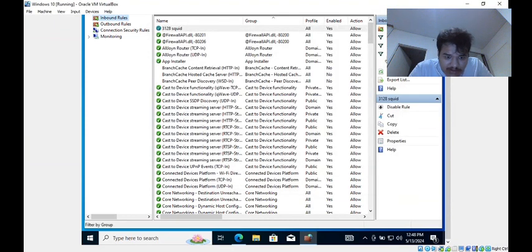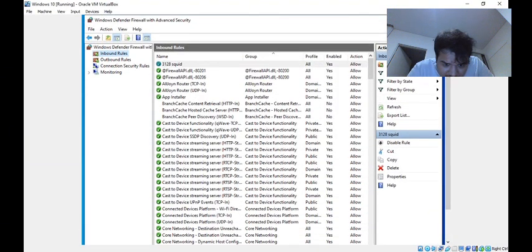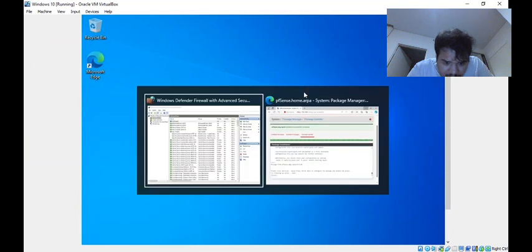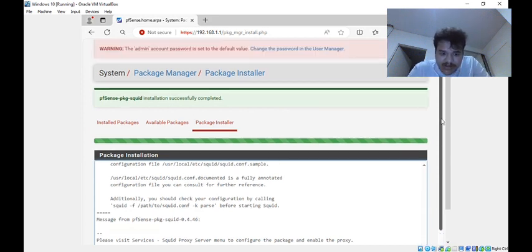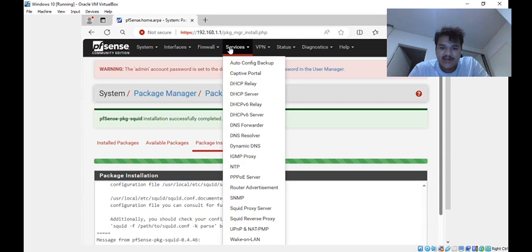Now let's head back to the Squid proxy server, and we make sure you enable the Squid proxy, as we will be needing it when we are doing our tests.